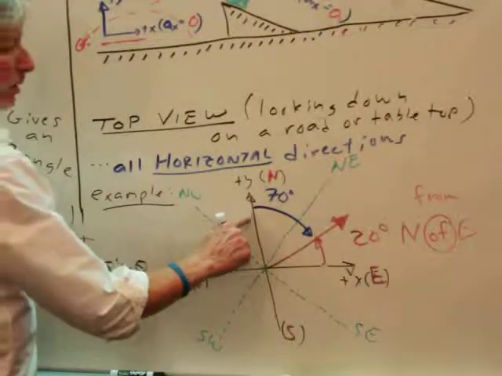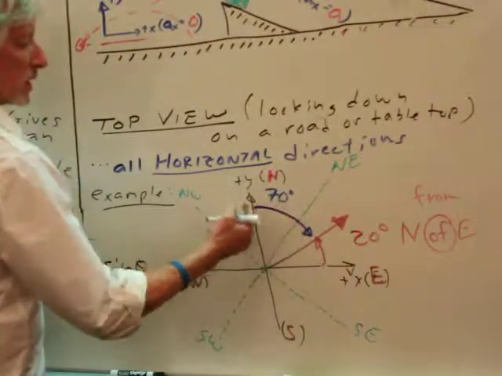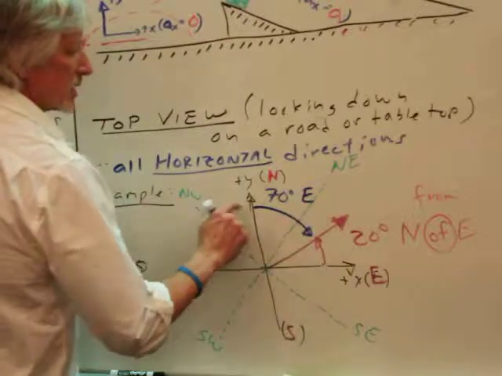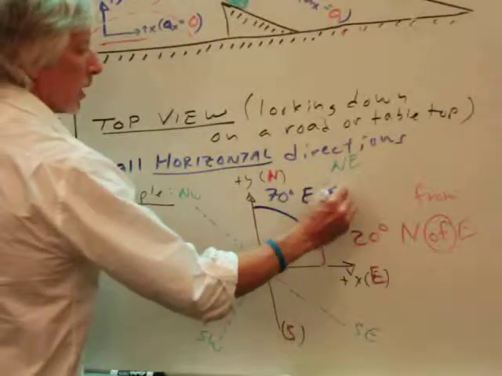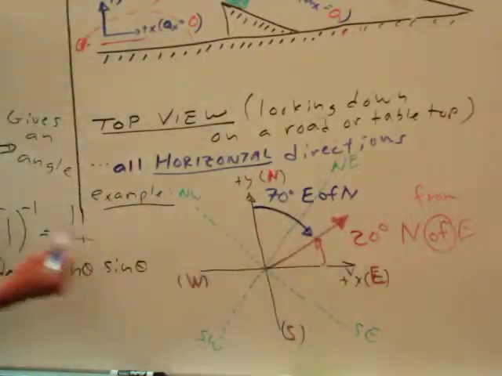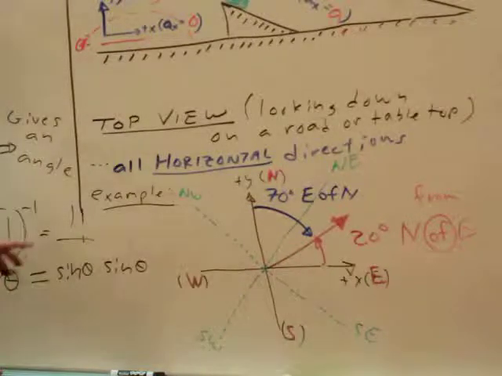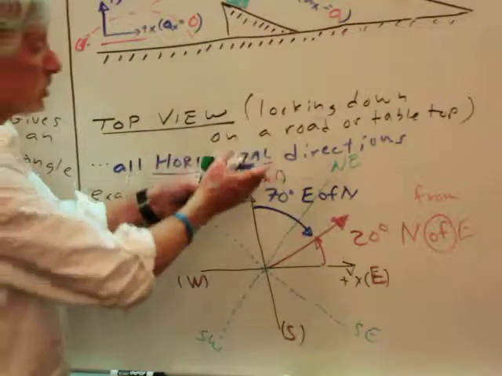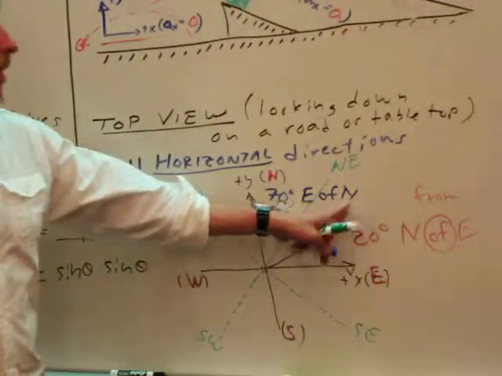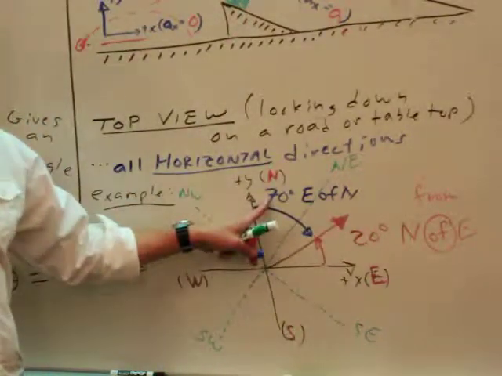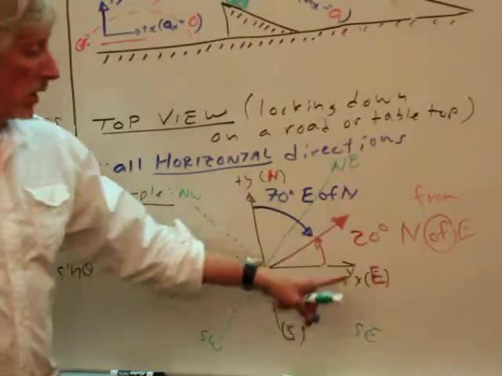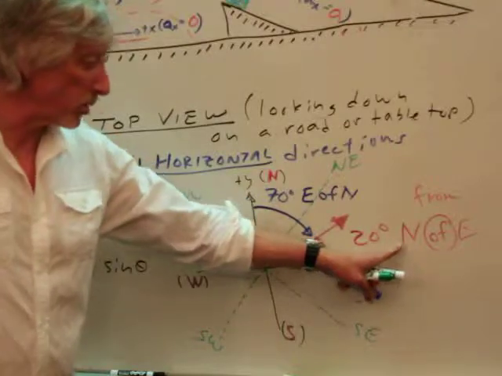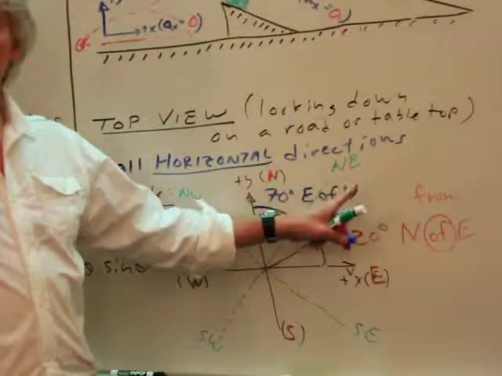Well, you're walking towards east from north. So that would be walk 70 degrees east of north. They're the same direction. You can specify it either way. One isn't more correct than the other. And if someone tells you that you start at north, head east, 70 degrees, read it backwards. Here you start, head east, rotate towards north, 20 degrees, head on out.